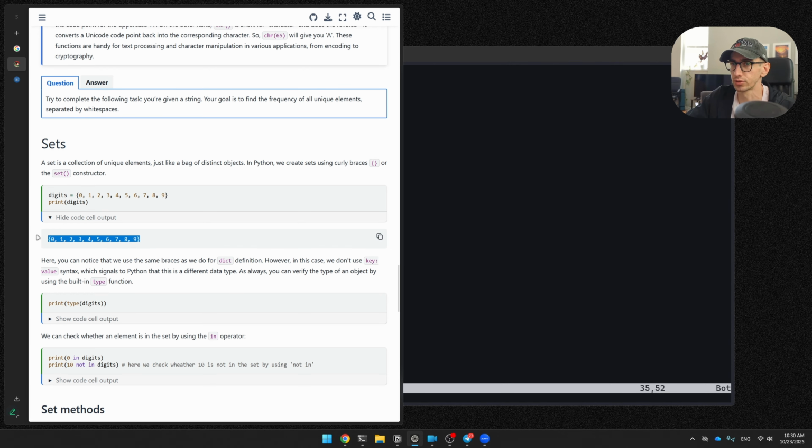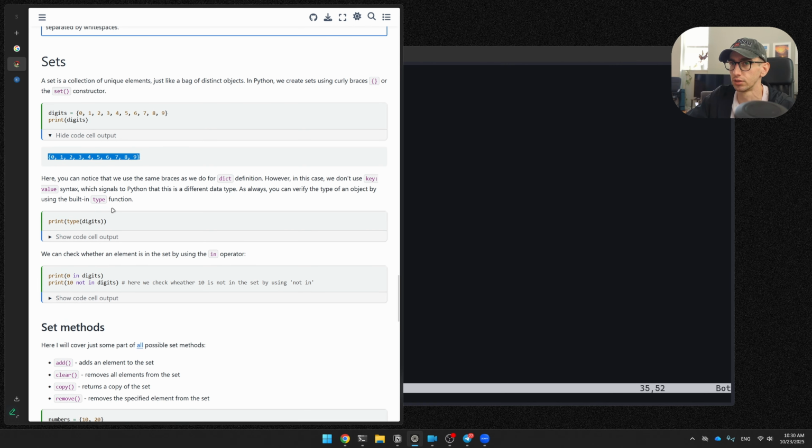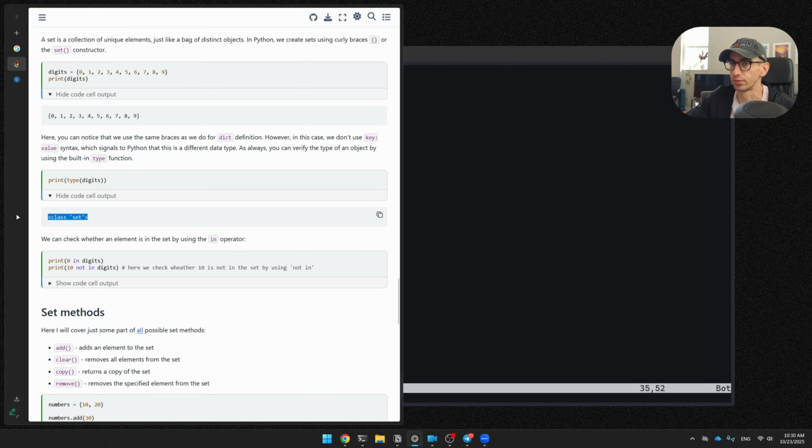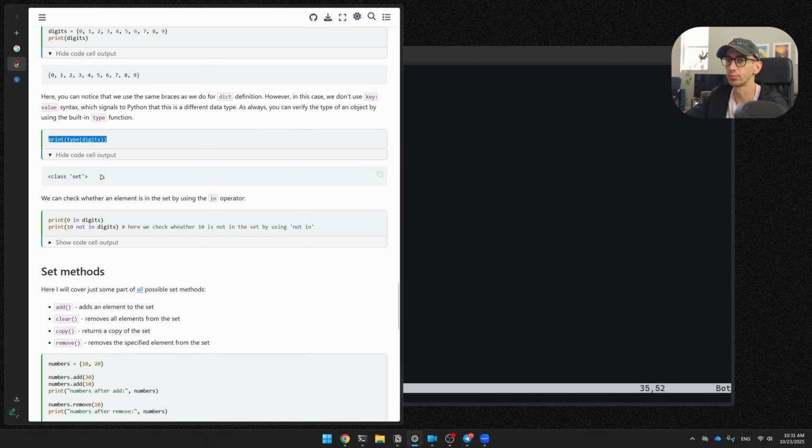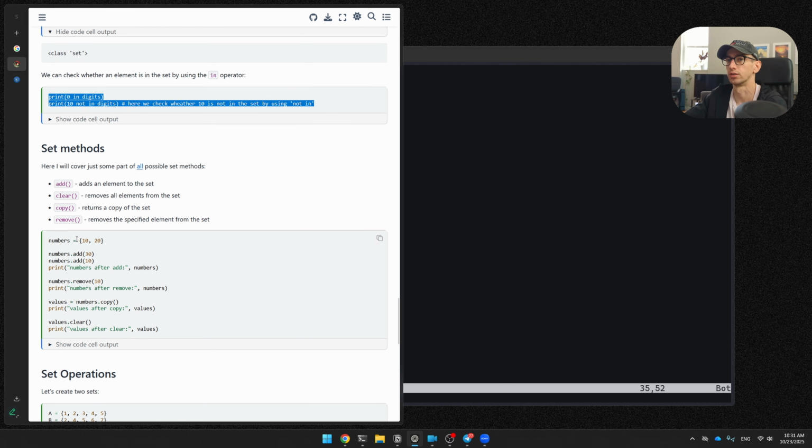Here is an example. So we created a set. Then you can get the type of the set, and in the same way we can check whether there is something inside of the set or not. There are some methods that you can use. So basically I've just covered it very fast. You can go a little bit deeper, but we are limited by time.